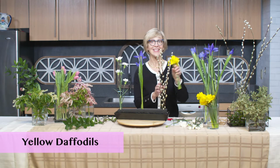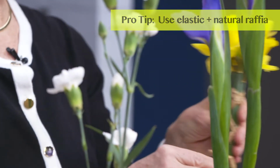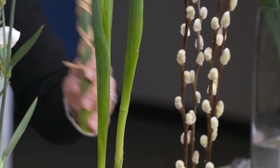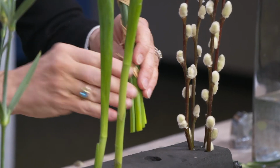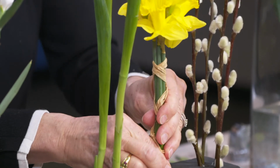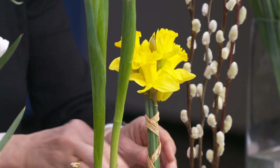I have 2 more groupings in the vertical screen I want to add. For the daffodils, I've bound them together into a single unit. I took 5 blossoms and buds. I held them together first just with a little elastic so they'd stay together, and then I took natural raffia, if you can see this. So they're fastened together, and I'm going to insert them right here. So to do that, I brought along, believe it or not, a little letter opener, just to give a start to the entry point for this, and these are going to go right in here. So they'll hold steady. Daffodil stems are a little soft, so we want to be sure that they get a good grip.